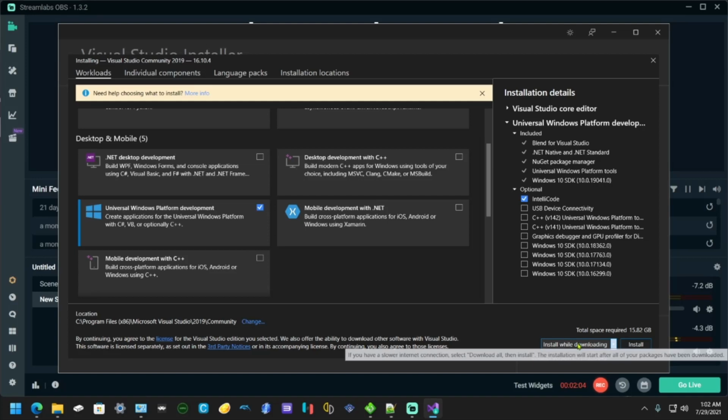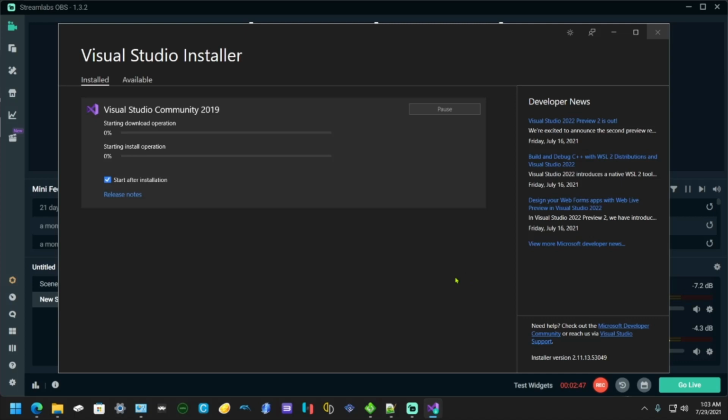Now, what I like to do is just go to install. See, install while downloading, just hit install. When you install either Retroarch or PSP, when you build it, it might ask you for one of these SDKs, but I'm not specifically sure what Retroarch needs, so we'll figure that out after, and then maybe once you guys see in the video, you can just click this and hit install instead of waiting through everything. But I'm just gonna hit install anyways, so not now. All right, now this is gonna take some time because of my internet. So I will be right back when it is done.